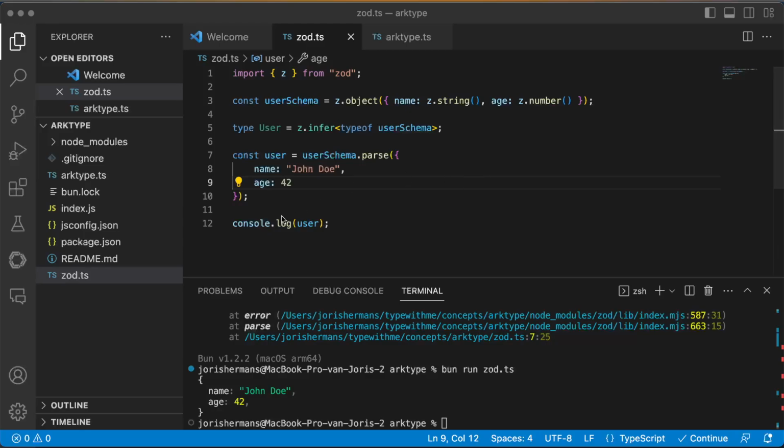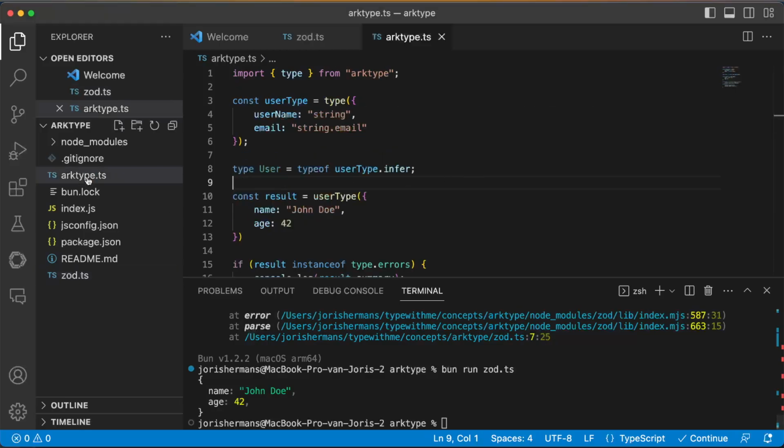Now if I go to the ArkType, you see here that we have user type, and we say here username, which is a property, and it's of type string, and then we have your email, and then you have string.email. So it also has certain things into it which can be used as validators.